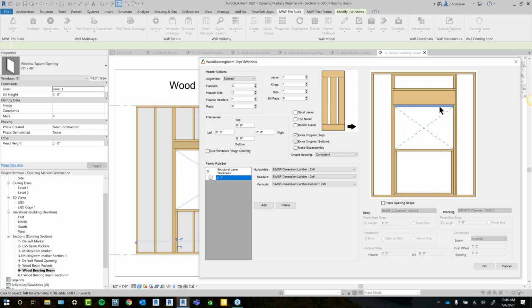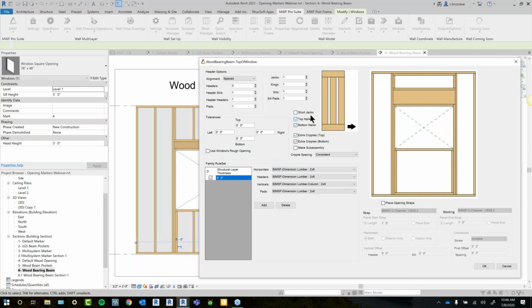Got your secondary kind of header sill, which is like your header pad, your additional header member. And then you could always put an extra pad. There's your traditional members off to the side over here that you can control. And then again, you can place a sill pad. So extra checkboxes as well.